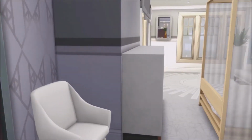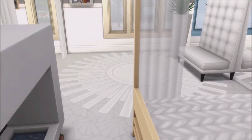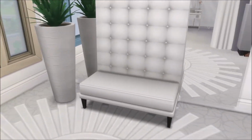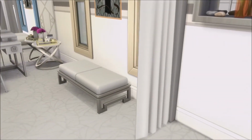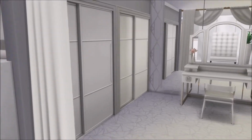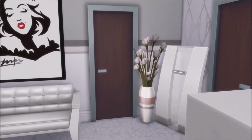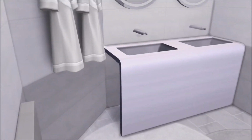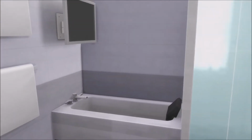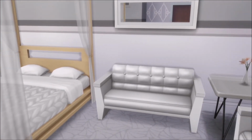Here is the bedroom, which I think is absolutely pretty and definitely glamorous. And I will say, I'm pretty sure the newlywed wife had the plan to decorate the bedroom the most. But he absolutely loves and adores her, so he was okay with whatever she did. And here's the bathroom. It's got the nice two sinks. It's not as big, but it's still nice. It's got a TV, which I have a feeling was his idea. But personally, I wouldn't complain either.